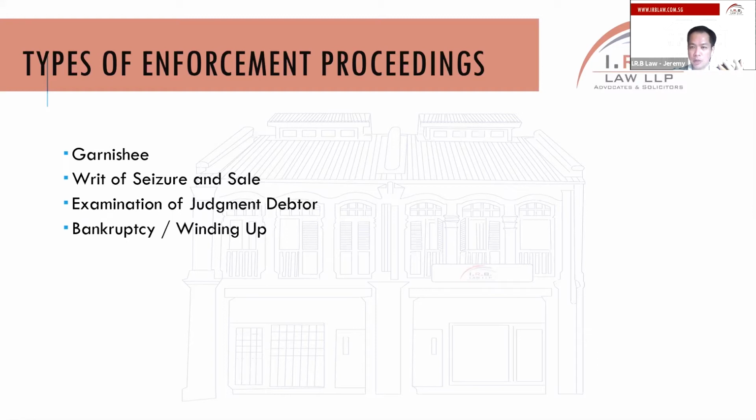Because it may be the conclusion that this entity or this person simply doesn't have any money. Then you may not want to commence anything. But it's not always easy to know for sure how much money a company has, unless and until you get judgment against it, and then you can try examination of judgment debtor. So it's that balancing act that you need to discuss with your advisors. Like, okay, I'm not so sure how much money this party has, but should we spend this kind of money on them?